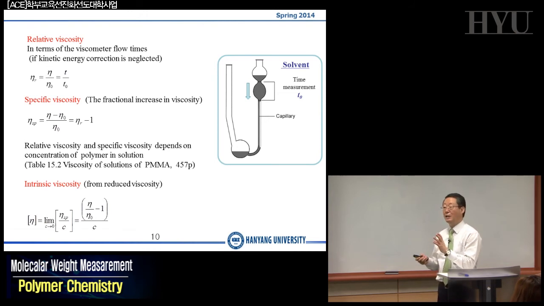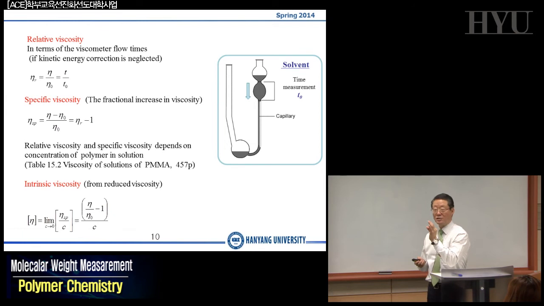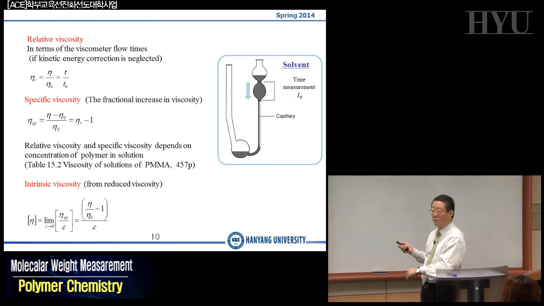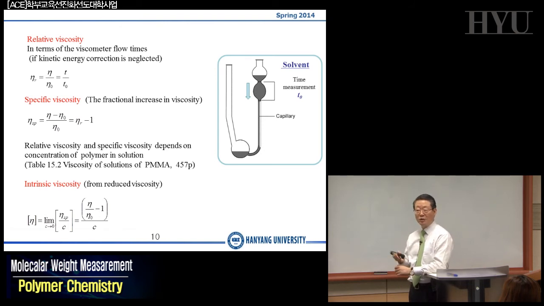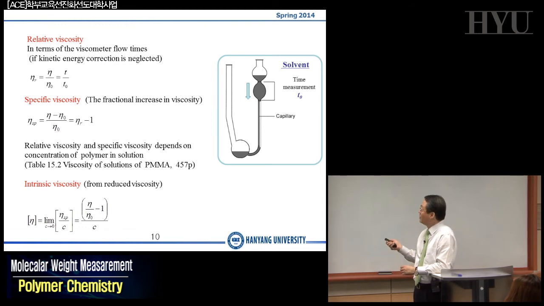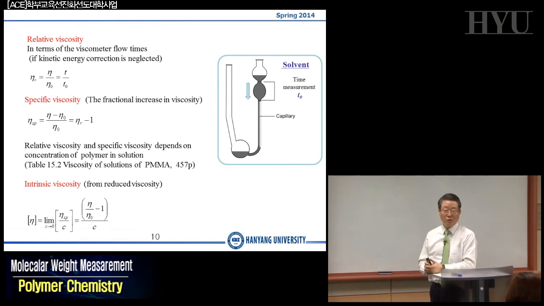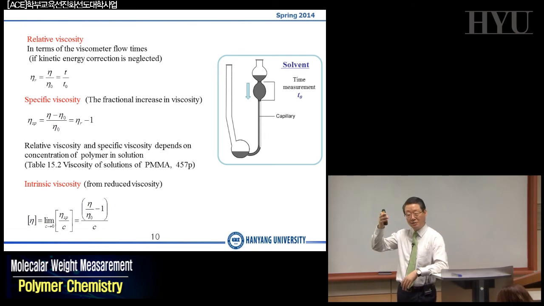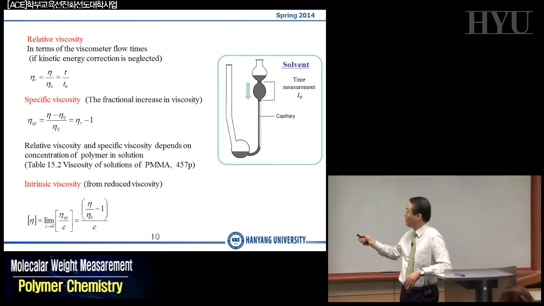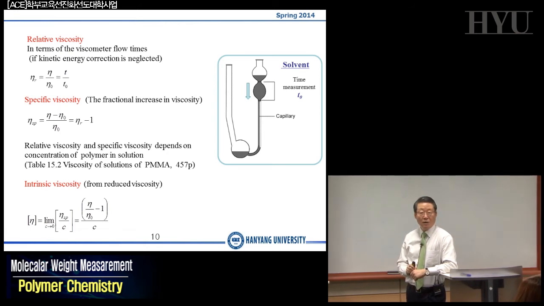So let's say that at a given concentration, with zero concentration, for example the solvent, it took T0 time. With concentration 1, C1, it took T1. At C2, it took T2, and so on. So you measure the time as you increase the concentration. The time it takes for dropping from line number 1 to line number 2 through the capillary will depend upon the concentration of polymers, right?